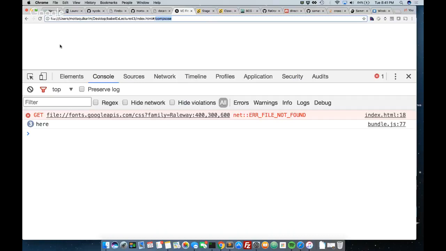Yeah, it doesn't make a difference. Like the point is I can do this, and you see how it went from 3 to 4? Yeah. So when the hash changes, we can trigger a JavaScript to update. So what we can do now is we can define views that say like compose or list, and we can run it when that change occurs.